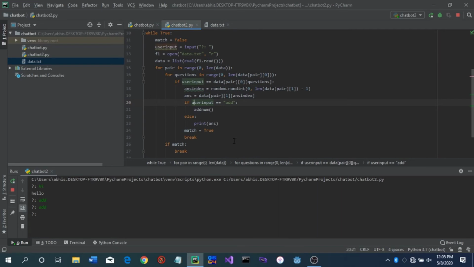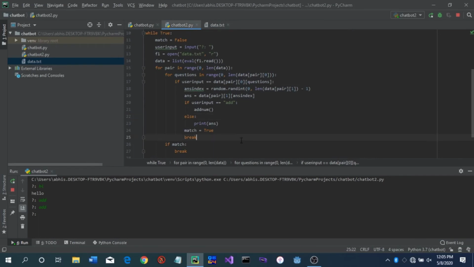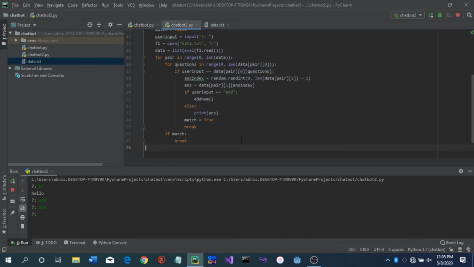Okay, so I get the problem. This is only calling inside if user input is in the data. So it is not in the data, so we have to add it over here. So actually now we'll create the adding of answers, so users can add their own answers, right?